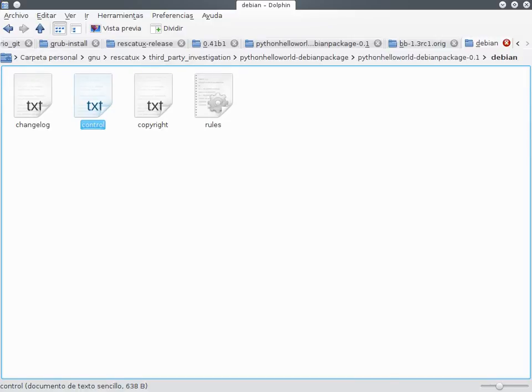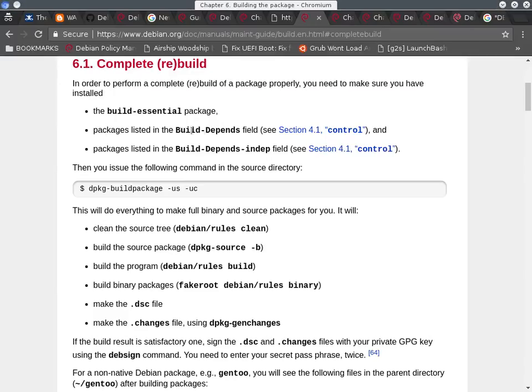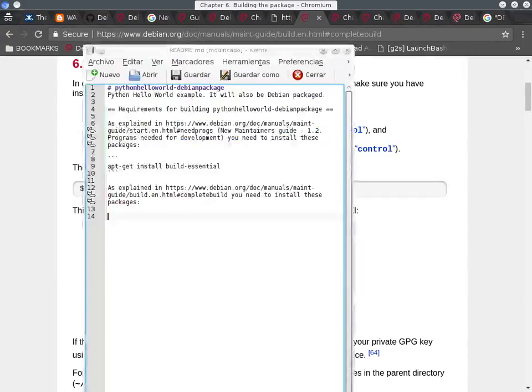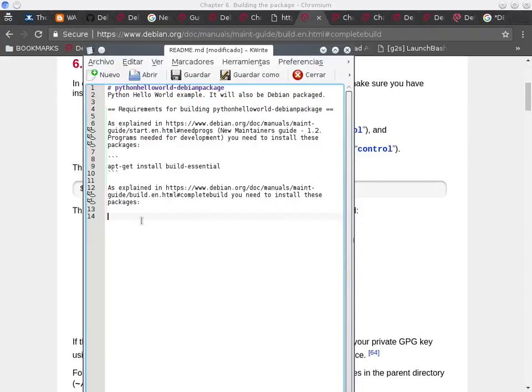So there's a package listed on Build-Depends. Okay, so then it's right. You have to install these packages, the build-depends packages.